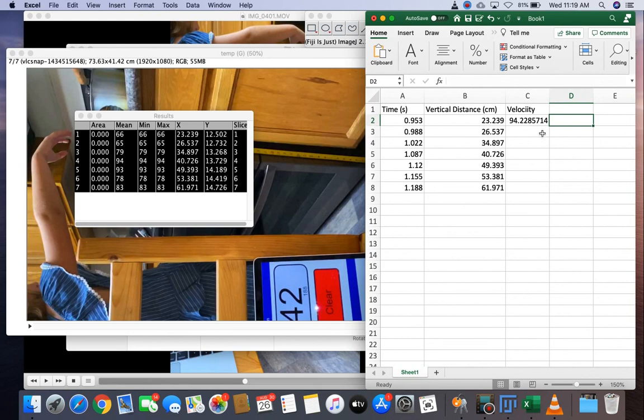Okay? And what I can do now, Excel is very smart, you can grab the lower right-hand corner of this calculation, and it will do the same exact calculation for cells that have the same proximity relative to the velocity cell. So check out what happens. I drag it down, and I get the average velocities between each of these displacements, or in other words, between each of these times. Notice that I don't fill the last one, because if I asked Excel to calculate the velocity here, it would be looking at these empty cells in the 9th row. Since there's nothing there, it would just give me an error. See? Okay.